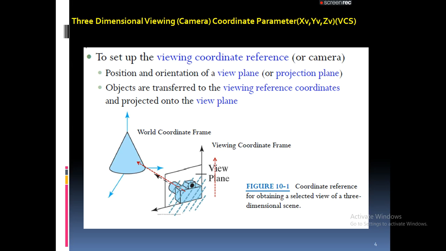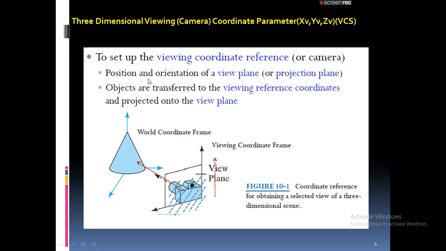We would like to use the same terms in the synthetic camera. So let us begin. What are the terms we use with respect to a synthetic camera? The first step: to set up the viewing coordinate reference, or the viewing coordinates of the camera, we need to execute the following steps.